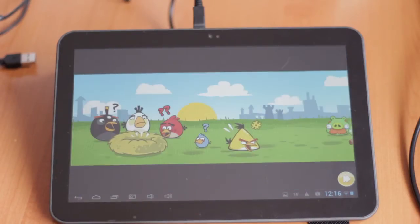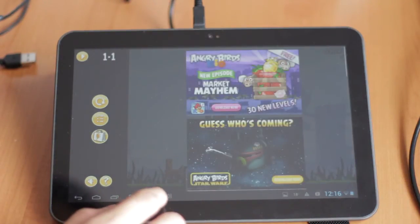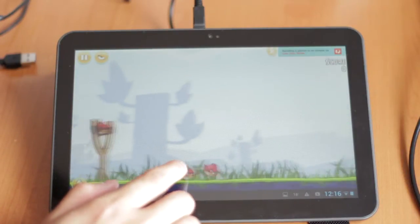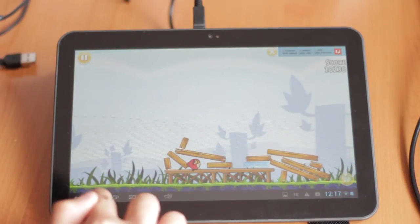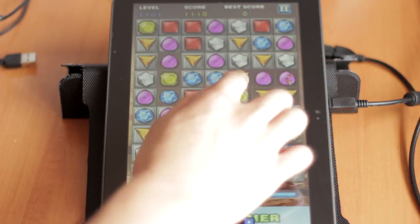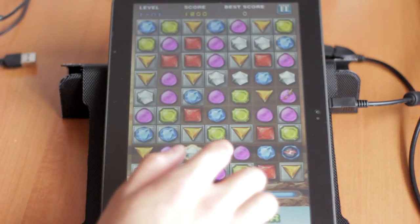Gaming on this tablet is great. There really isn't any lag, but I have noticed some lag on cutscenes or intros on intensive games such as Real Racing 3, but gaming performance generally is lag free and perfect. One of the cons about Android devices in general is that most of the apps aren't made for tablets, and so they look upscaled and don't look very high definition on the screen.